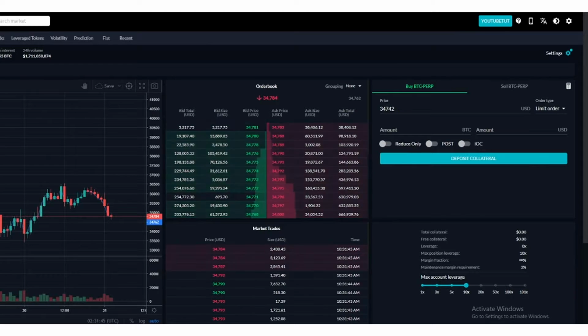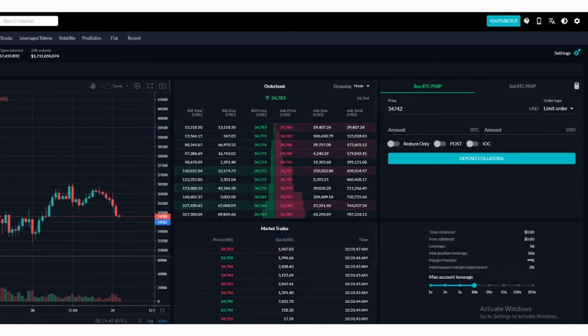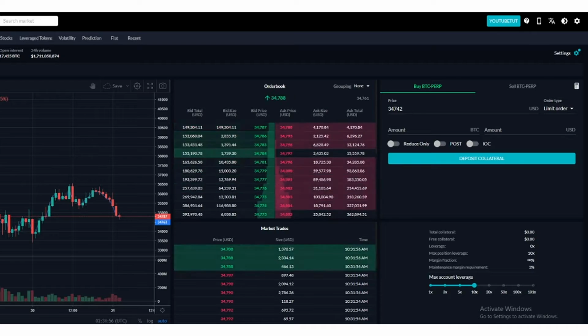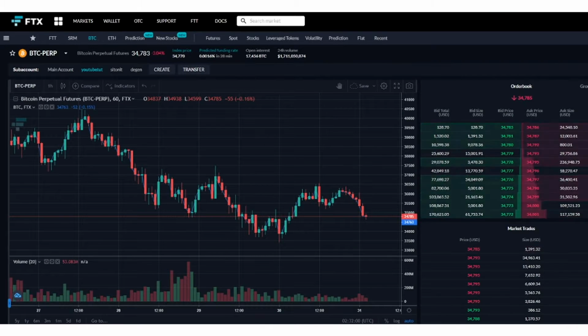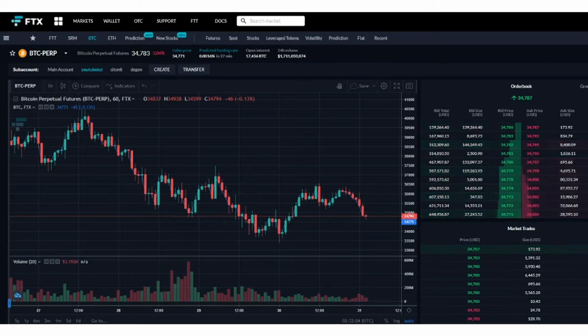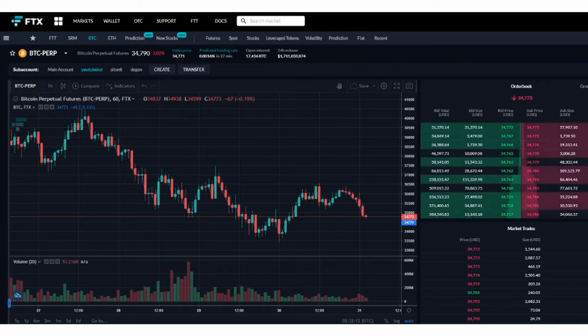So we got everything from the order book data. Here's where you place an order. Here's market trades coming through. Here is collateral positioning, leverage amounts, all of that. We pan back left and we've got our chart, which is a TradingView chart that they've got piped in. And so we can add in some indicators, we can cross compare, we can do some of the basic functionality. I don't think there's any drawing tools on this. I've never really tried to go into drawing tools.